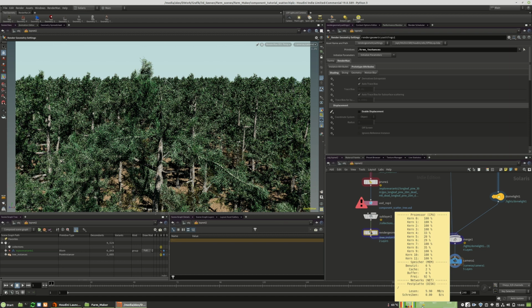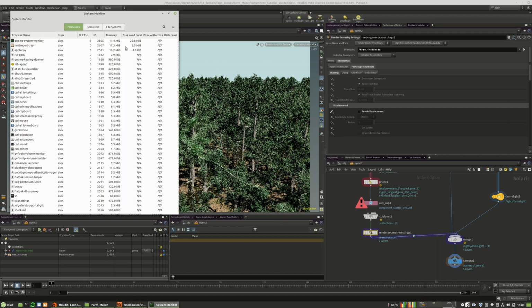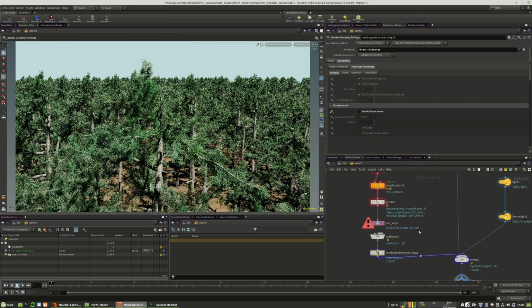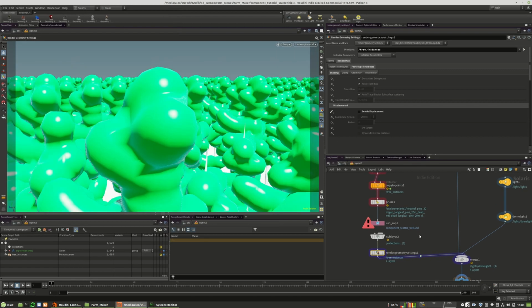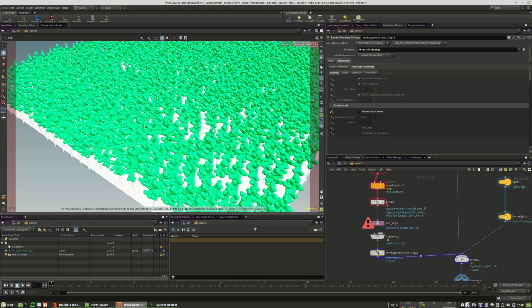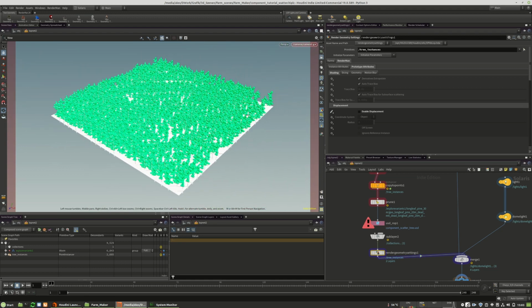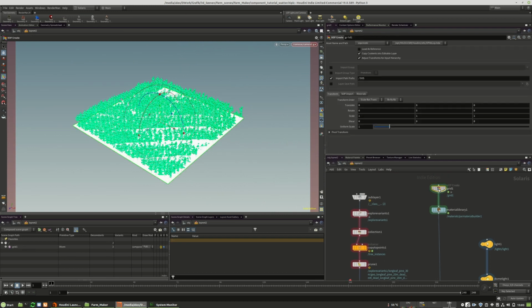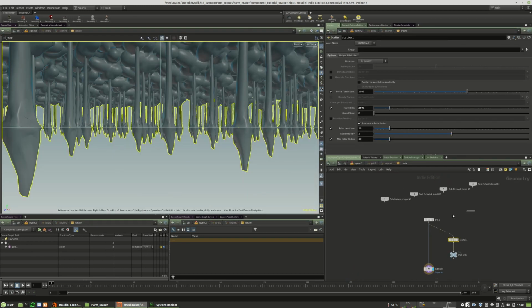So when we look right into our RAM consumption right now, we see we only use 4.7 gigabytes with all those trees. And when I crank up the amount right now, so I will change this once again and maybe move the camera back to our original position and maybe make the plane a bit bigger.